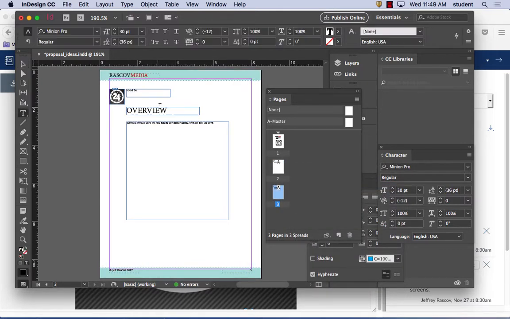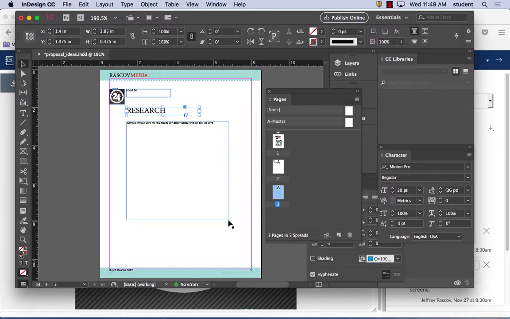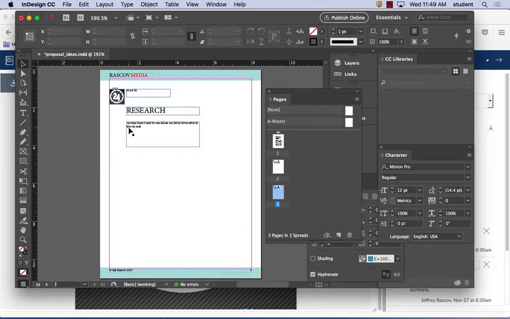Maybe on page 2 I did my research. So, all caps. So maybe I did some research, and I had several designs that I was working on.